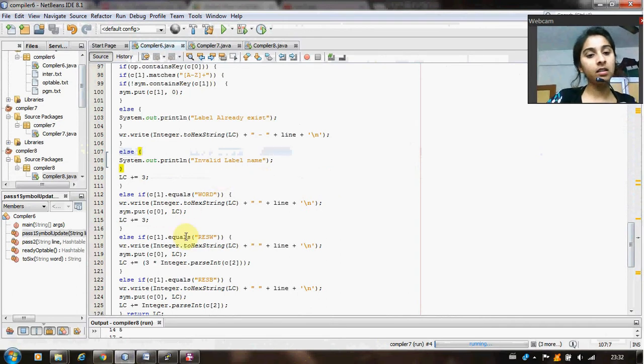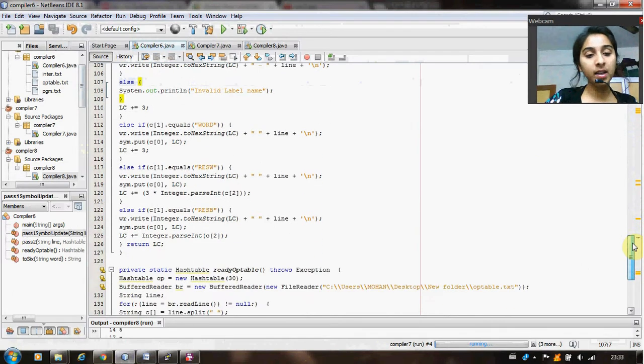Then if it is a word, that is WORD, then again the following will take place. It will write in the write function, it will pass the values integer, then the function, and then the line, and the values are again rearranged. Otherwise, if it is RESW, as I said over there, in just the same way, accordingly the values and the location counter values will be getting reset.